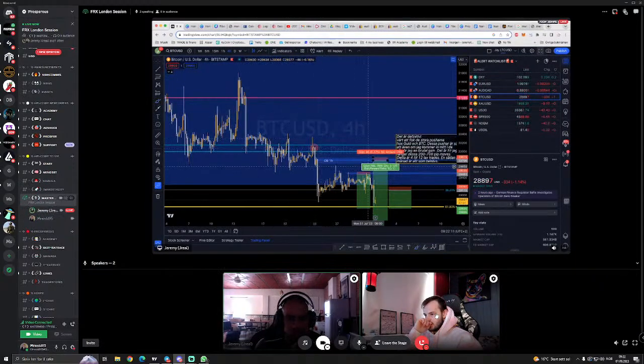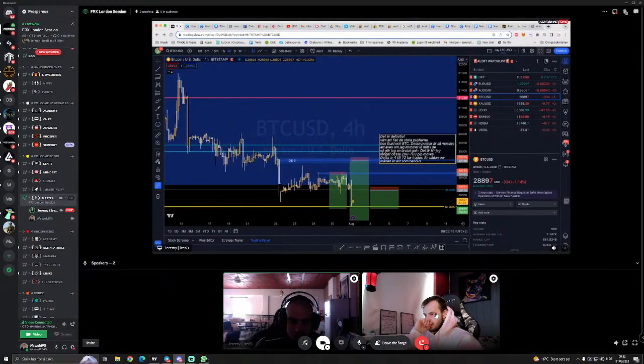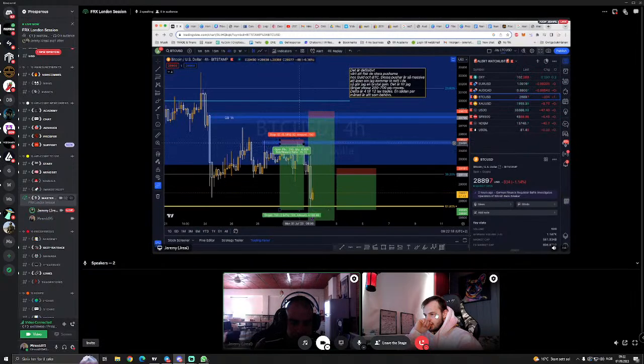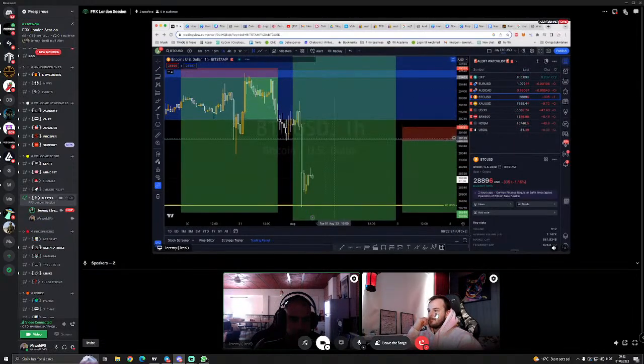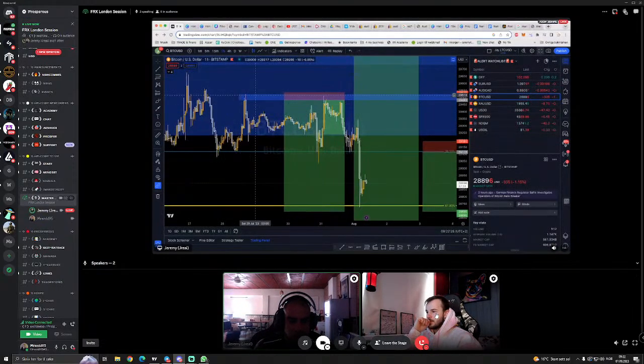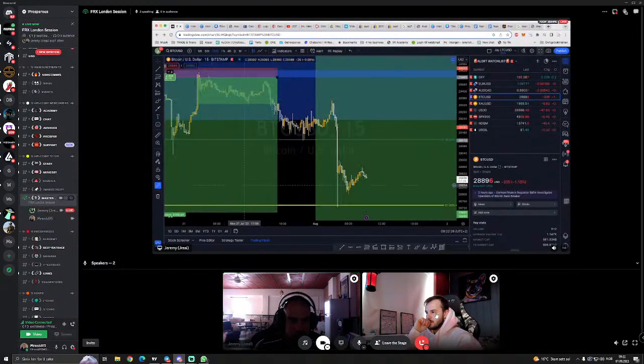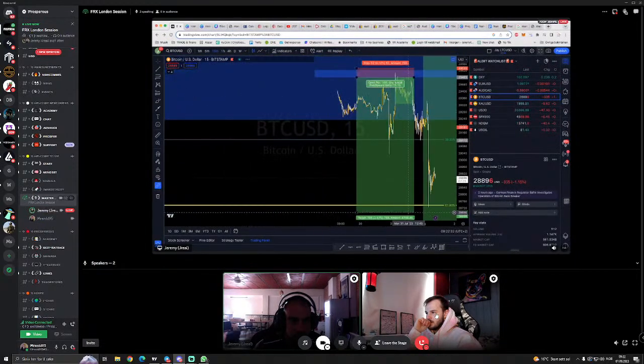Let's go to BTC quickly, because BTC is very interesting for me right now. Why? First off, I sniped this entry perfectly here yesterday. I didn't call it out because it was a high risk trade. How did I catch this trade so nicely? Because of an order block that I found here, a high probability order block on, I think it was, the 50-minute time frame.